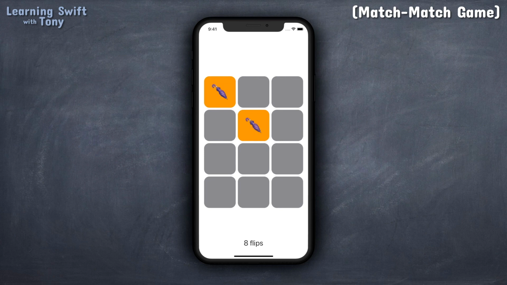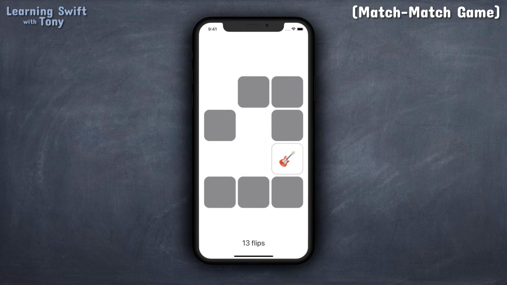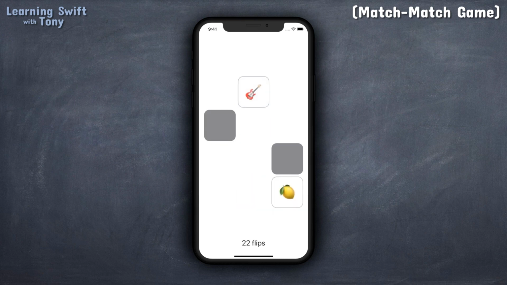If not, the player turns over another card, while the first 2 cards are turned face down. The player continues to turn over cards, trying to match a card already turned face up. At any moment in time, there can be only up to 2 cards turned face up. When a pair is matched, the pair is removed. The game is over when all the cards are matched up, and the score of the game is the number of flips taken to end the game. The smaller the score, the better.